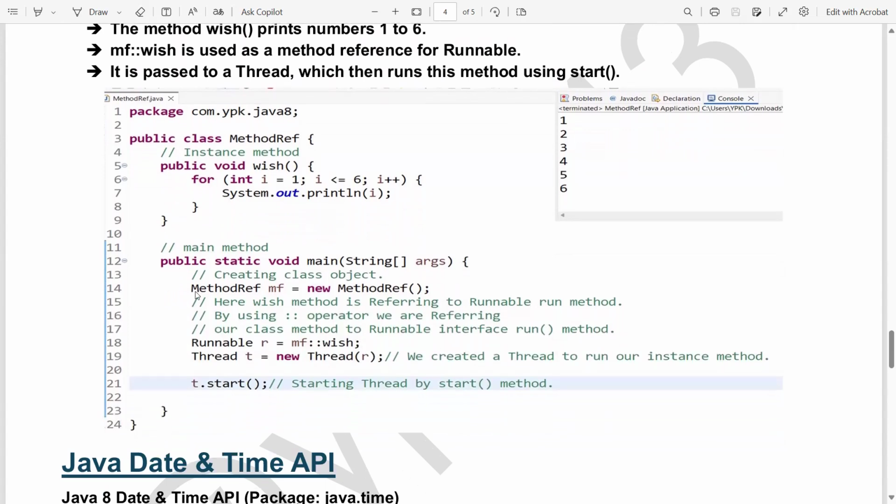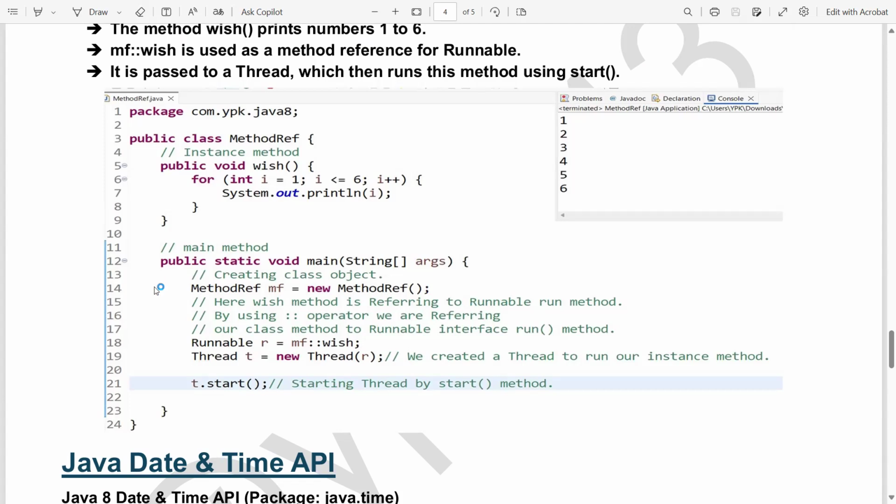In my main method I am creating, how do we call an instance method? Only by creating a class object can we call an instance method. Okay, here I am creating an object for my class.